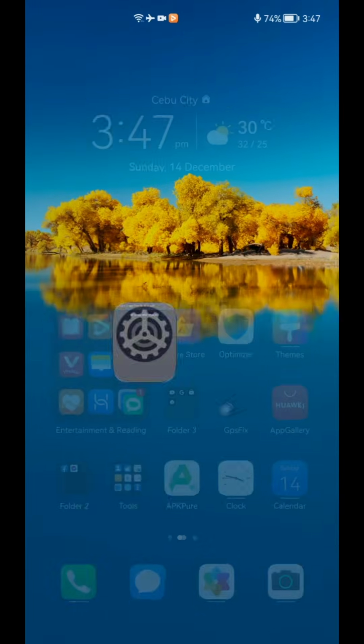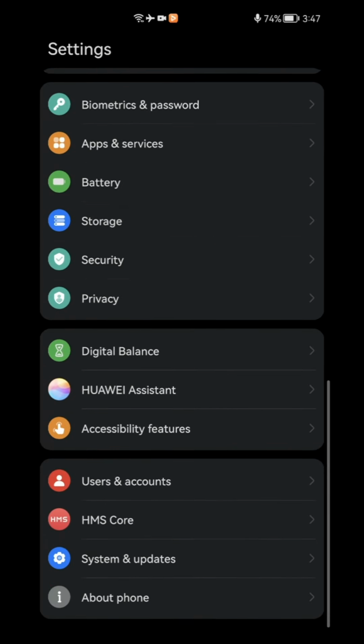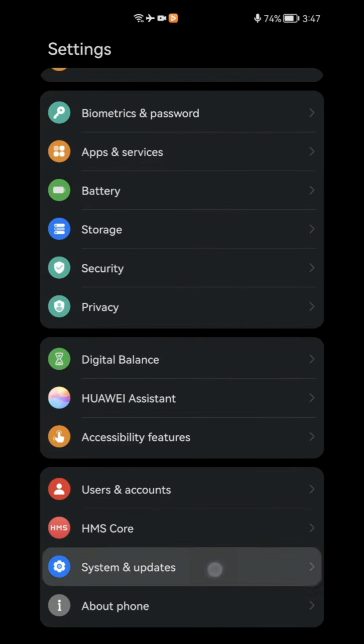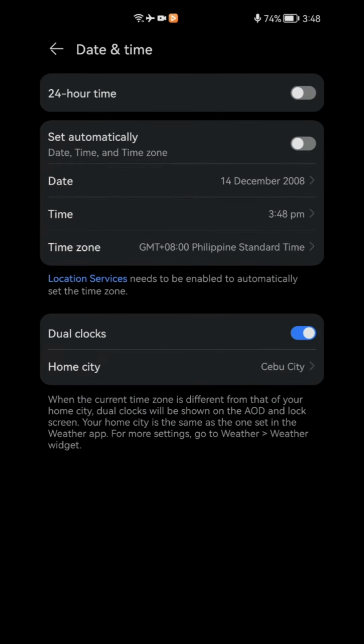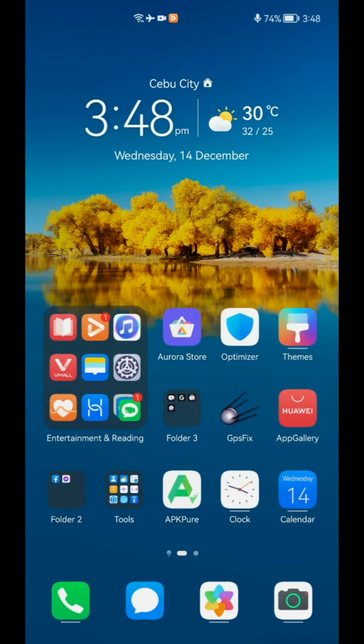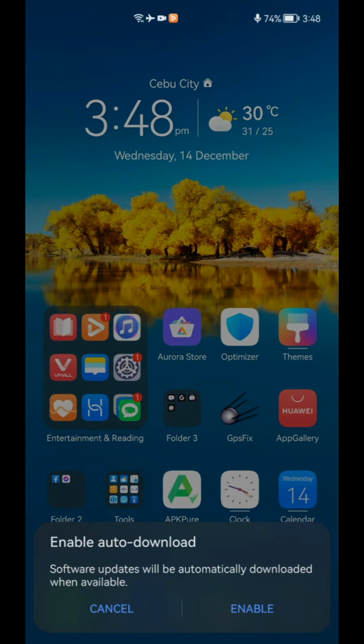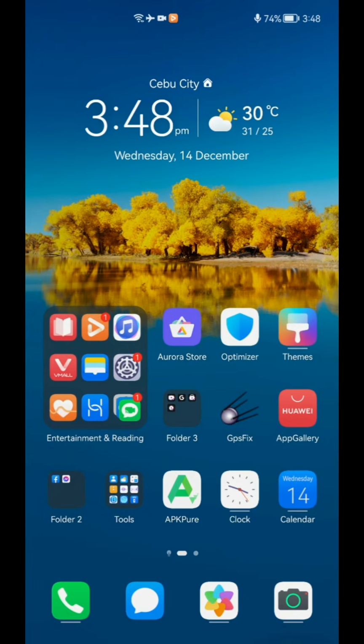So pretty much that's all for the restoring of the backup of the LG Play thing. And after that, don't forget to go back under settings, system and updates, date and time, and set automatically should be turned on again. This is to make sure that when you install the micro G, the modified micro G that I have for you, it will not return any error logging into your accounts. So oops, let me just say later, because we don't have to be on EMUI 3.4 now, because this is for Harmony 3.0 is what I meant.